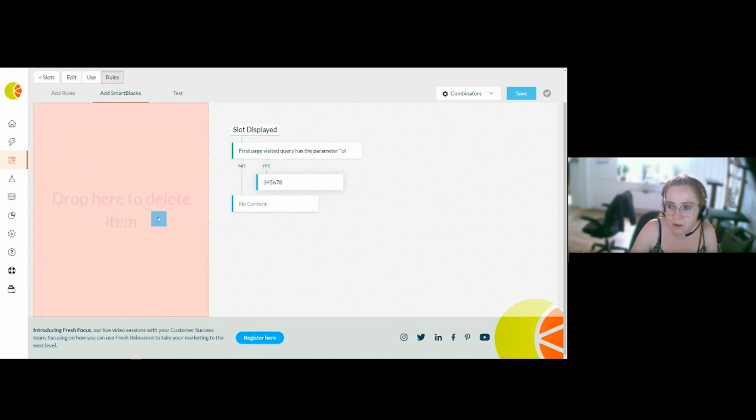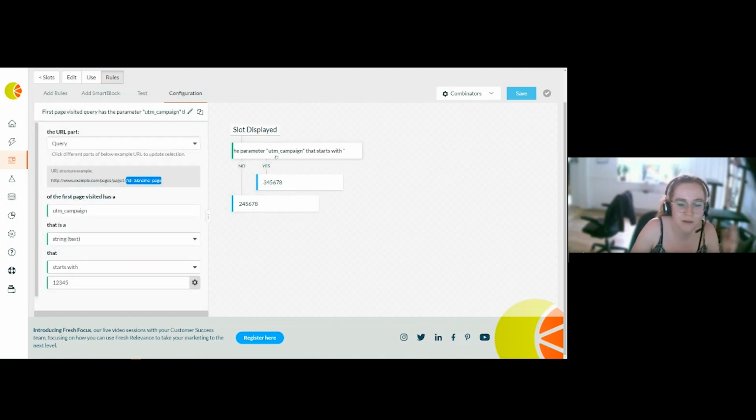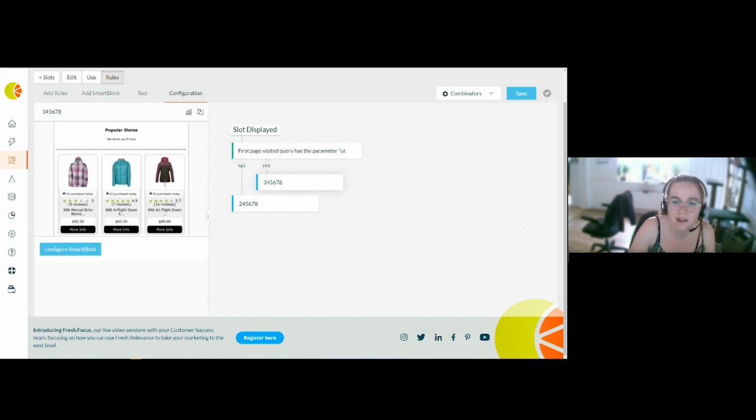Otherwise, if I pull no content out, we could be showing a different block, and we can start showing those different pieces of content to different customers. And you can start stacking these as well. So if campaign is 1, 2, 3, 4, 5, show this. If it's 6, 7, 8, 9, 10, show that.